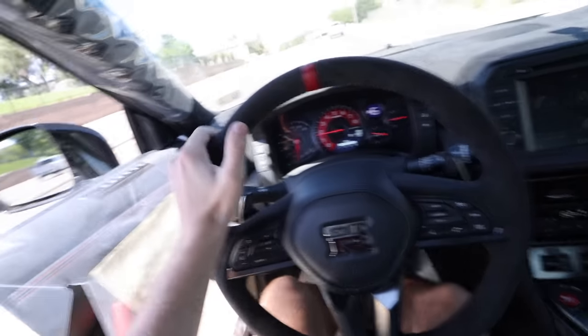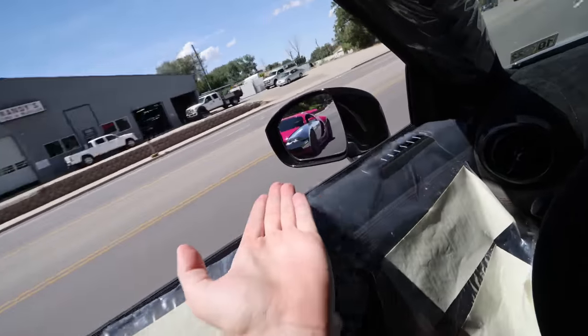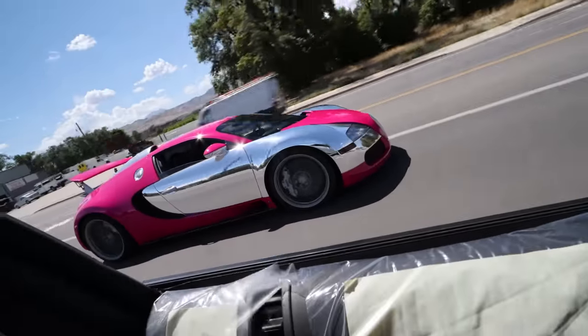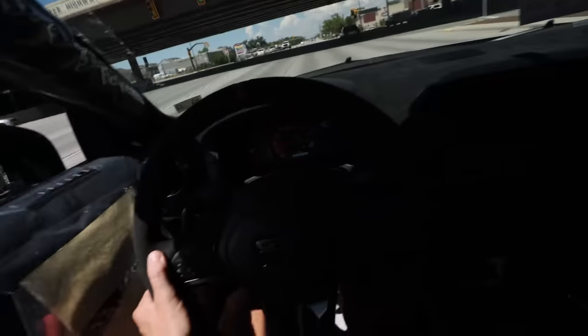It is so crazy seeing that Bugatti come up on you, and I know the car's coming up on you. Like, if you randomly saw that car, you would not believe your eyes. Also, I wonder, is chrome illegal because it is so bright on a sunny day? That thing sounds so good! The Bugatti sounds so good! I don't want to sell that car. I know I'm selling all the cars. We haven't sold the Bugatti yet. It's so funny driving this car with all the plastic wrap going everywhere. I live such a dumb life. Everything I do is so dumb.